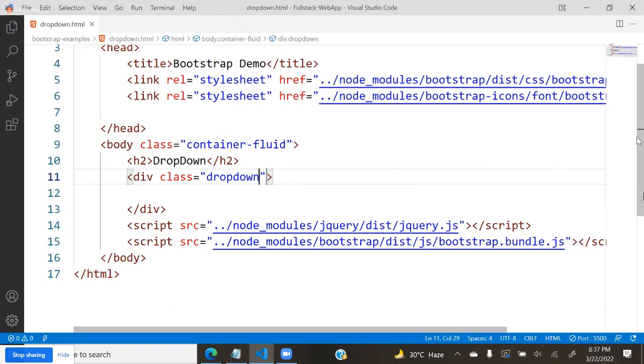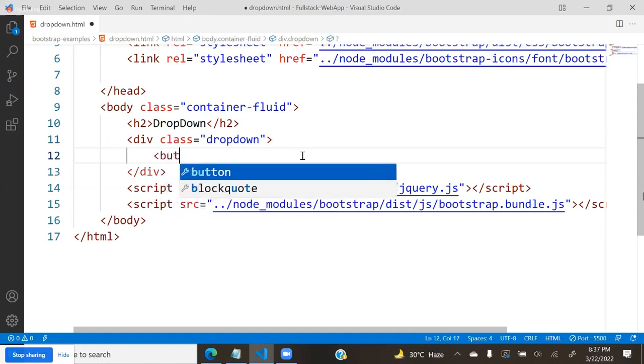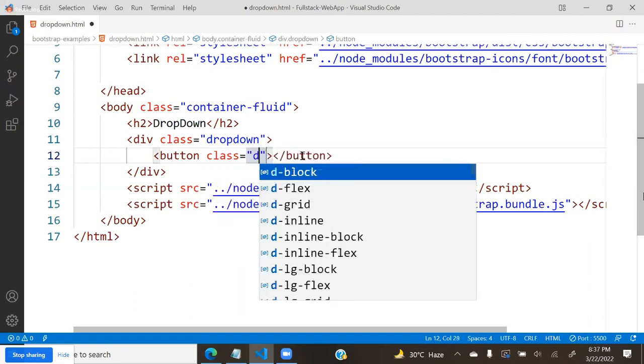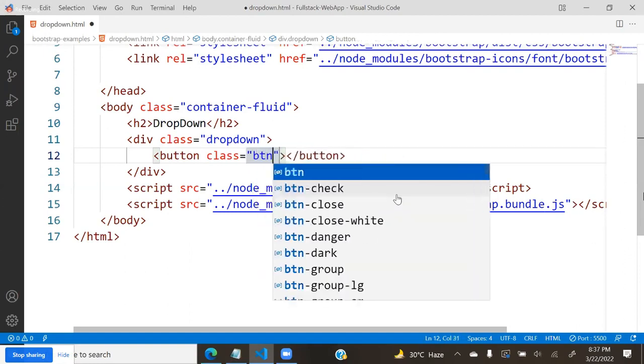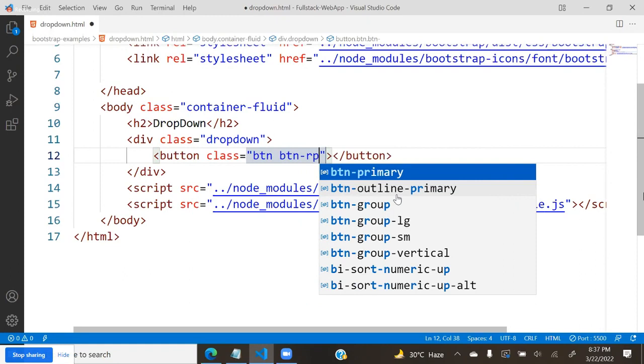Now inside the dropdown, we have to create a button. This button will have the dropdown button class. But actually now in the latest versions, you don't need that, because we can just use the class btn. btn-primary, btn-danger, we can use the traditional classes.